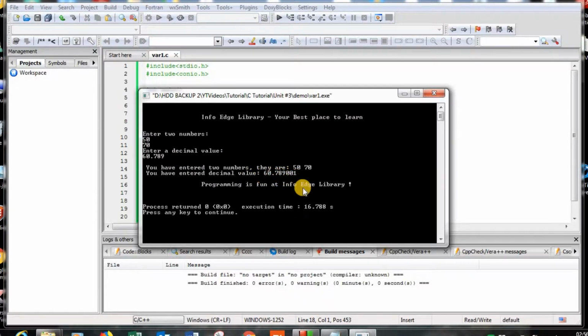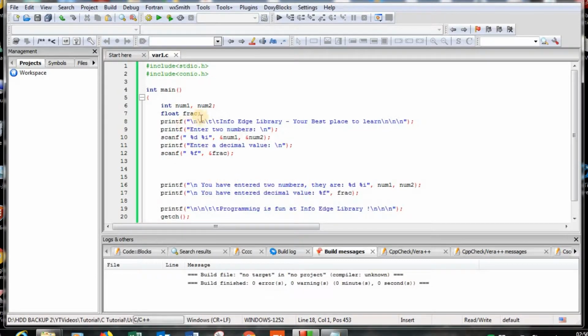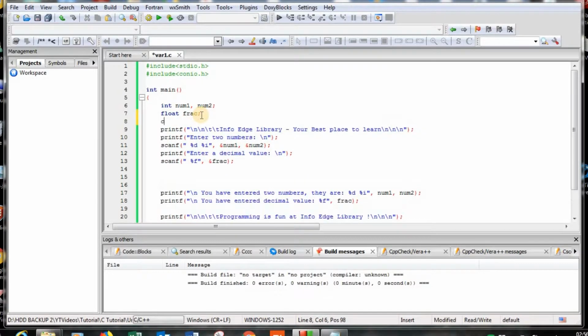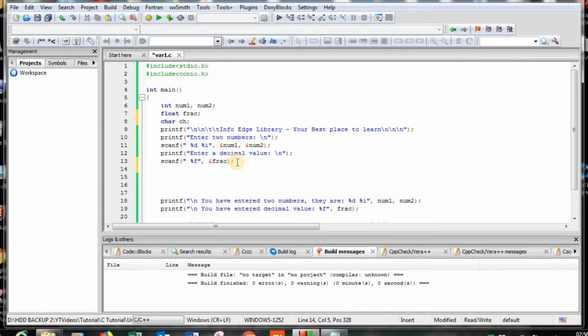Now I am going to accept the character variable. So the character variable will store only a single character. So here also I am using printf function that will ask the user to enter a character.